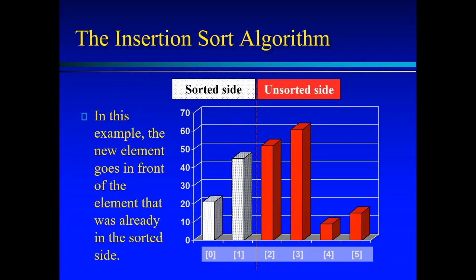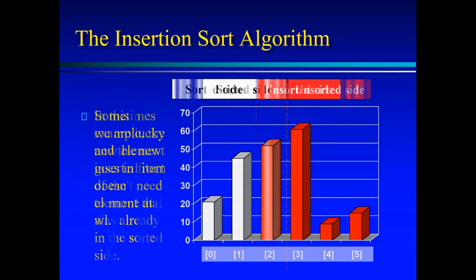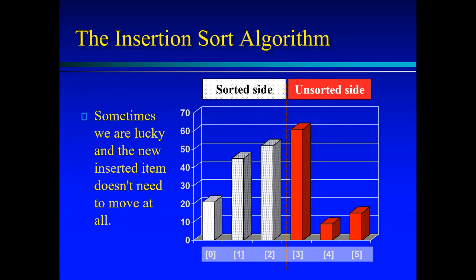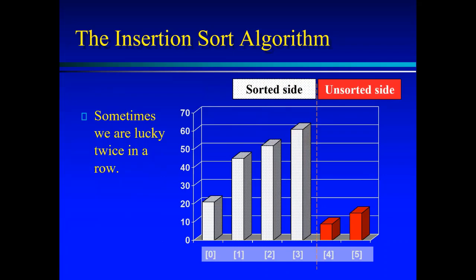Since we already sorted the first and second, now let's move on with the third. Compare it with the second; it's bigger, so therefore it will be part of the sorted side. And the fourth element: compare with the third, the fourth is greater, so we're not going to move it. Therefore, the fourth element will be part of the sorted side. And then the fifth element.